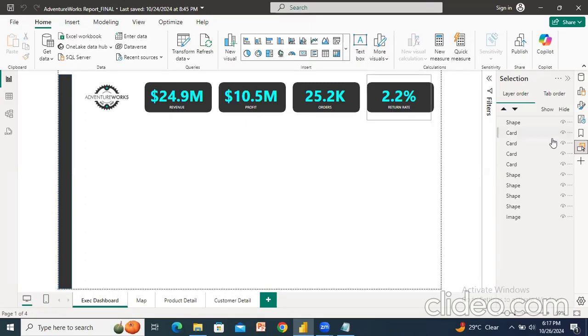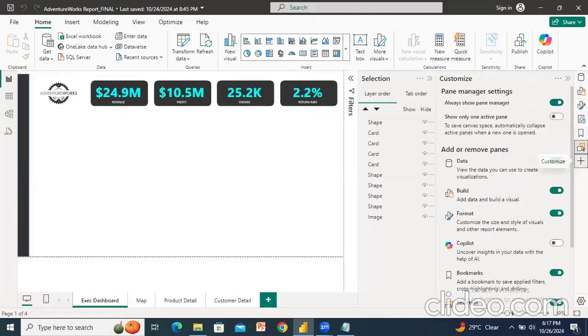So before looking into this, in the last video I missed one thing, that is the selection part. If you see the right side, the selection part is there. This selection is disabled actually in my tool at the time. So how do you enable it? If in your case this selection is disabled, we have to enable it.